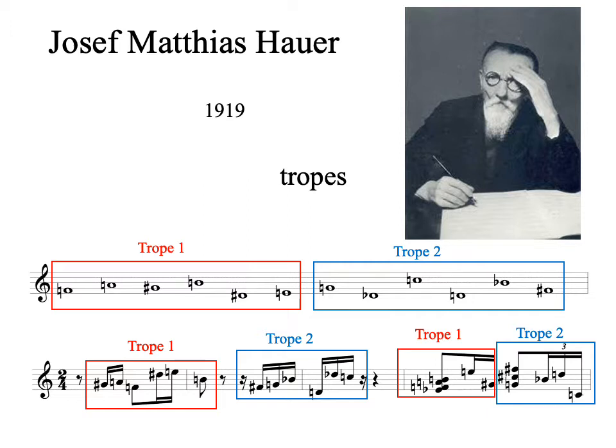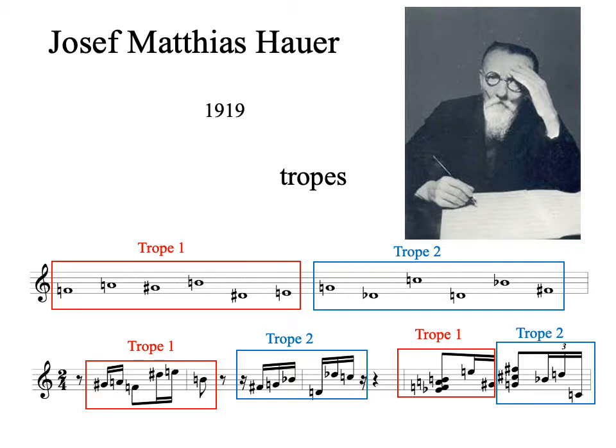Hauer's idea was this. He noticed as long as all 12 pitches were roughly equally represented, there was no good sense of any single pitch being the tonic. So he was creating the atonality he wanted. But he didn't insist that all 12 pitches be played in a particular order like we find in serialism. He just grouped it into 2 tropes of 6 pitches each and said you need to play all 6 pitches in the first trope in any order, and then go through all the 6 pitches in the second trope in any order, and that will create this sense of aggregate collections without any pitch being a tonic.